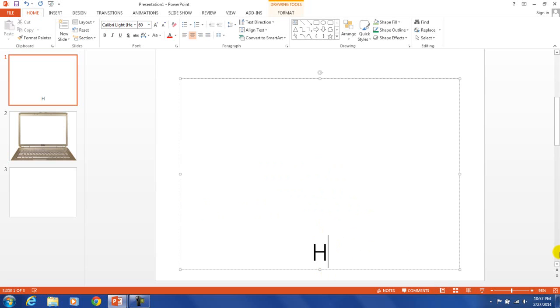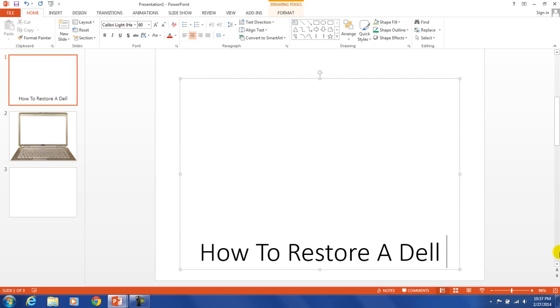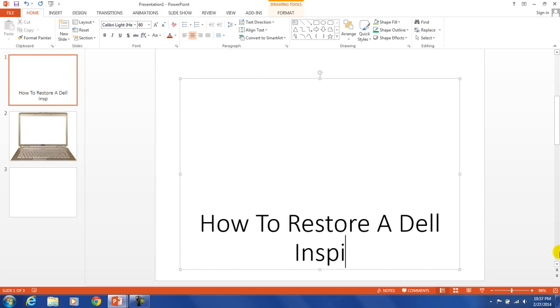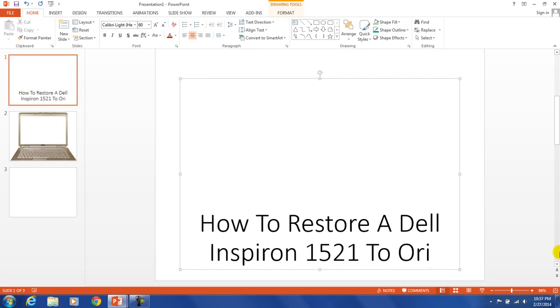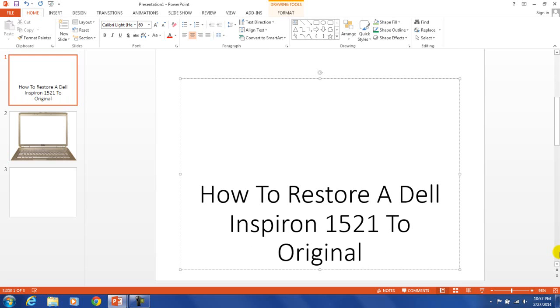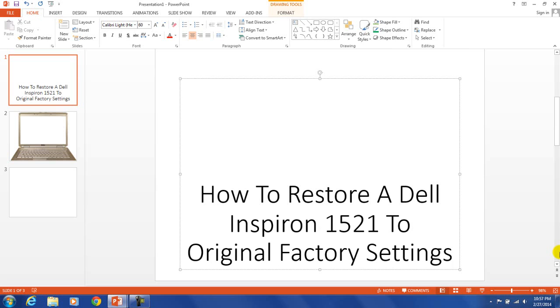Let's go with how to restore a Dell Inspiron 1521 to original factory settings.